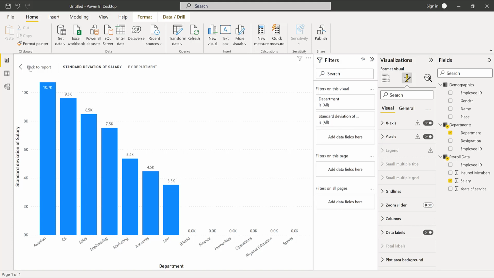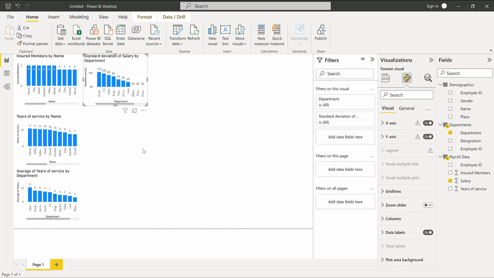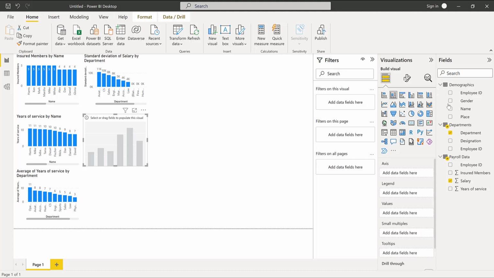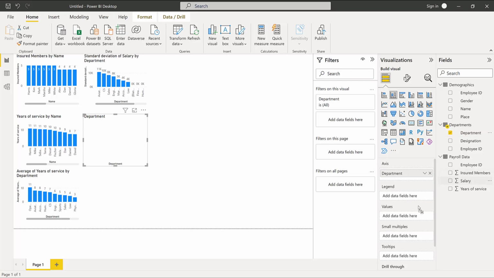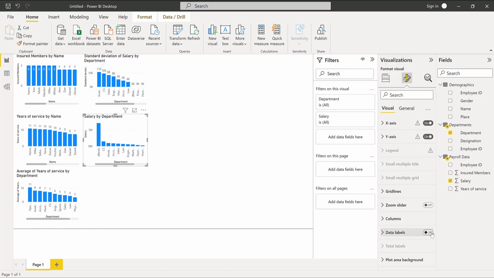Our next question is, which department incurs the highest payroll expenses in terms of employee salaries? For this one, department in axis and salaries in values, and data labels turned on.